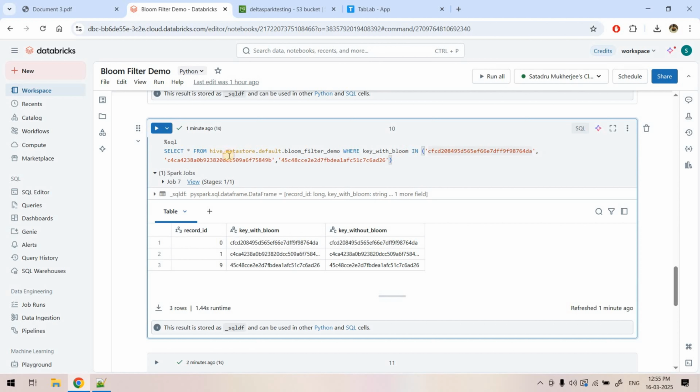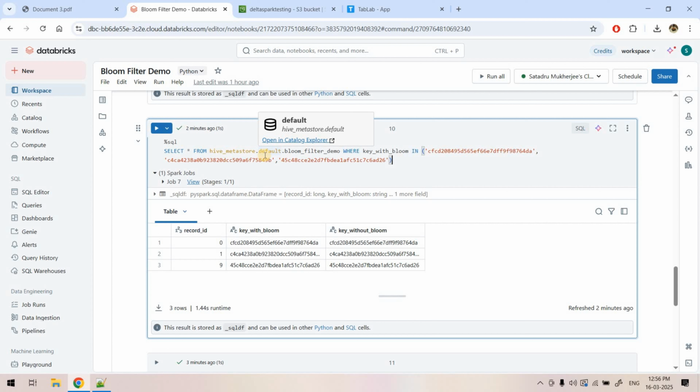The same operation it is doing for all these 3 conditions that we have applied in the in clause, right? So this is how overall Bloom filter index is optimizing the query performance. Maybe this time with this smaller volume of data we have not inspected that the query ran faster, but intuitively we understood clearly that it is scanning a lesser volume of data, and that is the beauty of Bloom filter indexing on Delta Lake, that it optimizes the filter query.